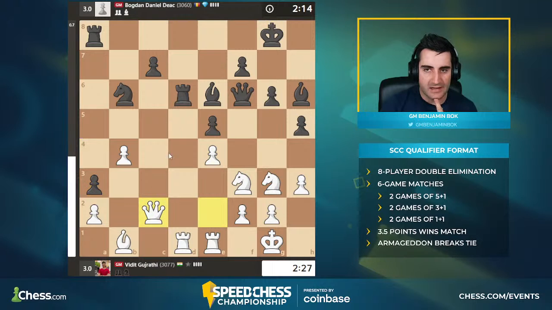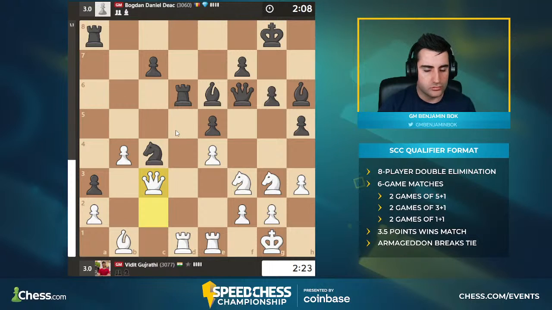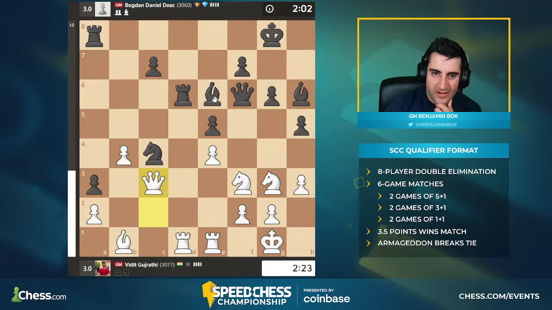I don't like this for Vidit. Queen c2, okay. Maybe knight a4 to b2, or he's attacking this pawn over here. You're going to have to deal with that, so knight c4, good move. Vidit has the move, knight f5 in case it takes. Queen c3, okay, keeping the tension. Vidit up a little bit of time here. Can he find a way to win this game?